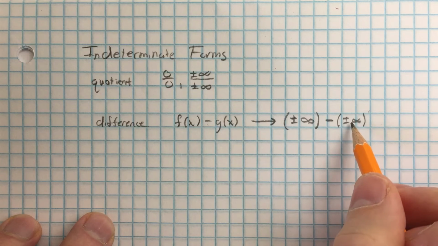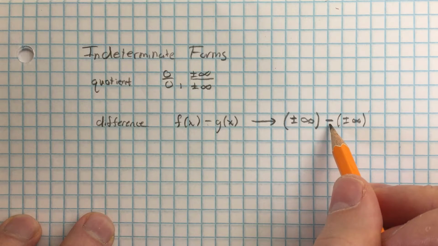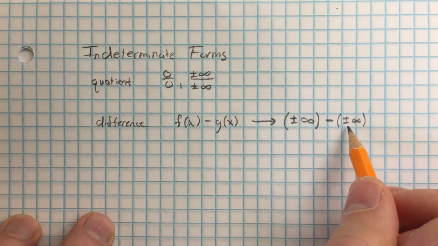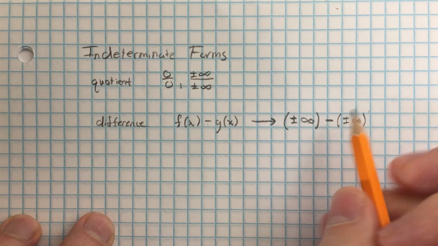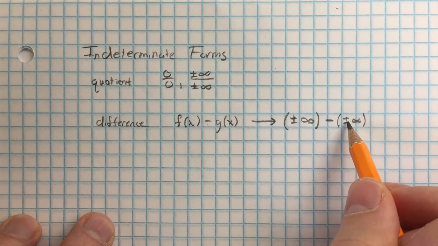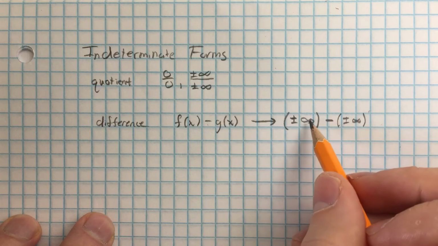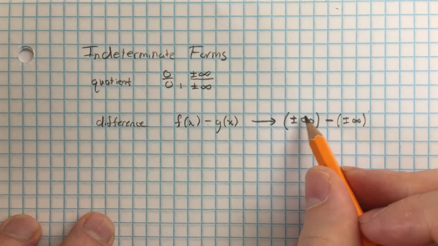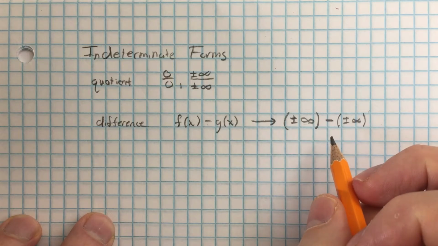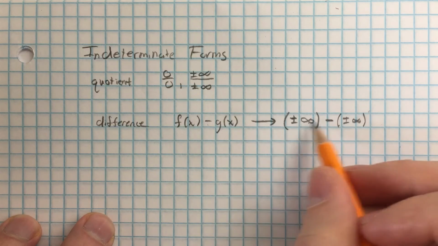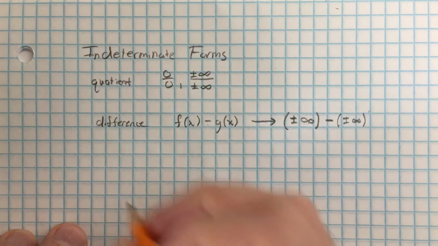If the second one is growing faster than the first one, then you might end up with a negative quantity for your answer, or it might just be negative infinity. If the first one's growing faster, then you might end up with infinity, because this is not really subtracting off enough to compete with this one's rate of growth. Or you might end up with something in between, some finite value. They might be very comparable to each other. You might end up with a 0. So it's an indeterminate form for that reason.